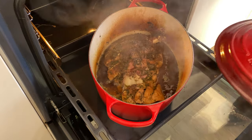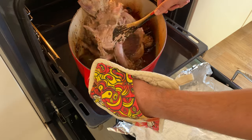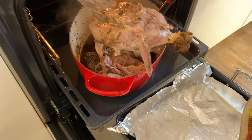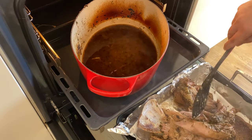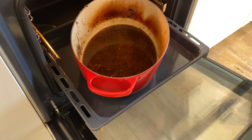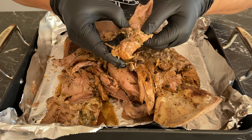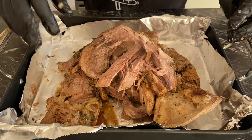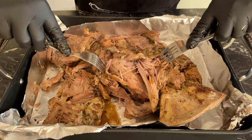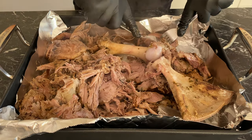Now that your meat is ready, transfer it into a separate tray — and make sure it doesn't end up on the floor because you're so flimsy. This at least shows that the meat is so tender it's falling apart. If you have a lot of juices left, reduce them in the oven for a couple more minutes. Try to impress people by breaking up the hot meat with your hands, just to realize you're not as tough as you think and switch to forks. The meat slides right off the bone — it's really tender, really soft, and it's time to roll.